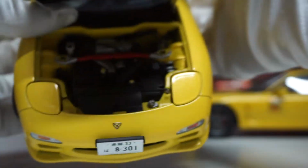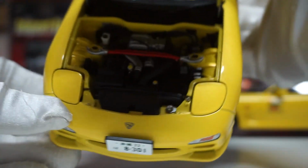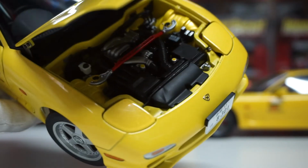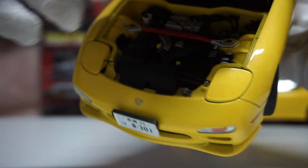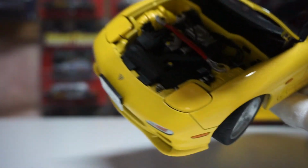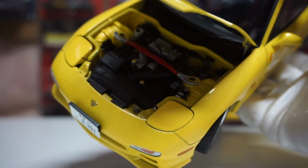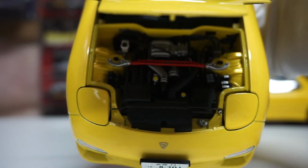Engine, once again, very nice because, and Mike, if you're watching this, I know I don't have the flashlight, too lazy to get the flashlight, but again, very nice engine detail on the Autoart. Some people say Autoart engine detail is not that great. I'm not really sure why. I think Autoart detail is great. I have a composite model for the Initial D series, and the engine detail is even better on the composite series compared to Diecast, but I think it looks great.